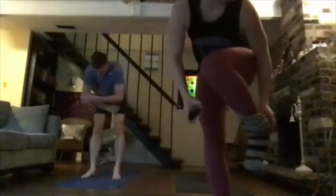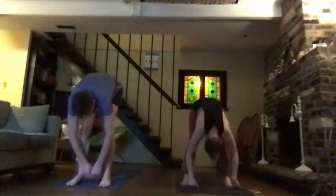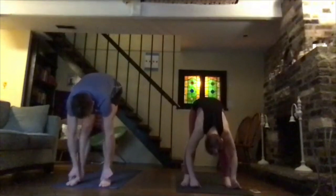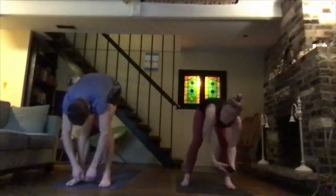All right, let's get started in ragdoll pose. So a standing forward bend. You can come toward the top of your mat. Spread your legs out nice and wide. Take a really generous bend to your knees and just drape your torso over your thighs. Let your head hang heavy.